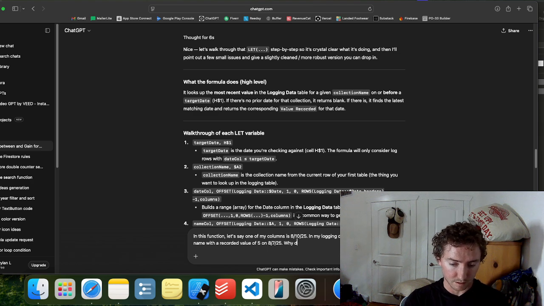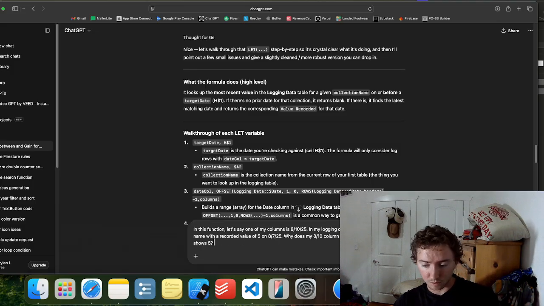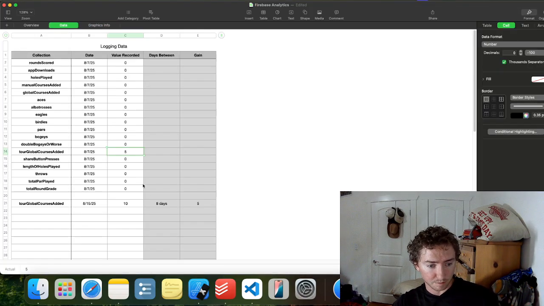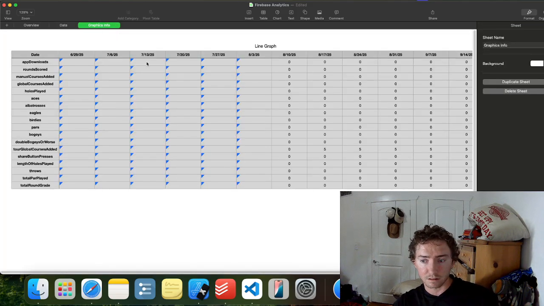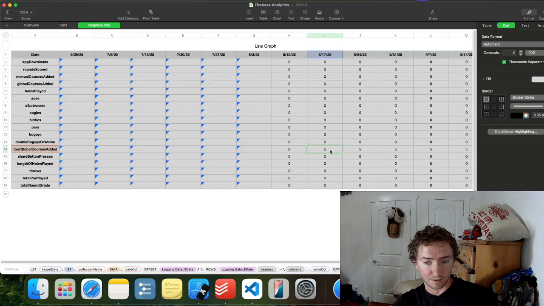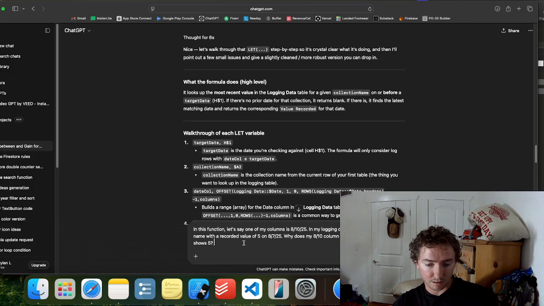Why does my 8/10 column still show 0 then? But 8/17 shows 5. I assume that's how that's going to work. If I come back here and I keep this at 5, my gain is at 0. And the 5 doesn't start until 8/17, yeah.